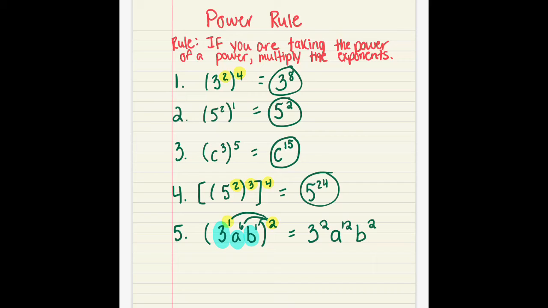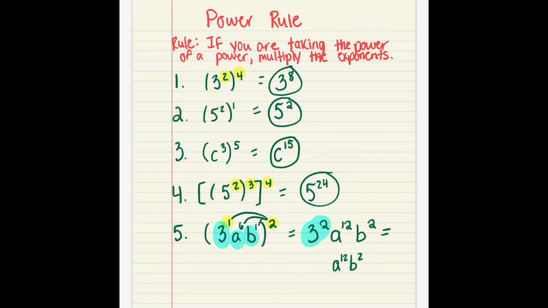The other thing that you can possibly do for these is go ahead and simplify this front part right here because we can make that into a regular number. So if there's not an answer option on what you are doing, whether it's a quiz or a test or whatever, that matches this answer that you get, all you want to do is simplify your number bases out front. So your answer could also possibly be that number simplified, a to the 12th b squared.